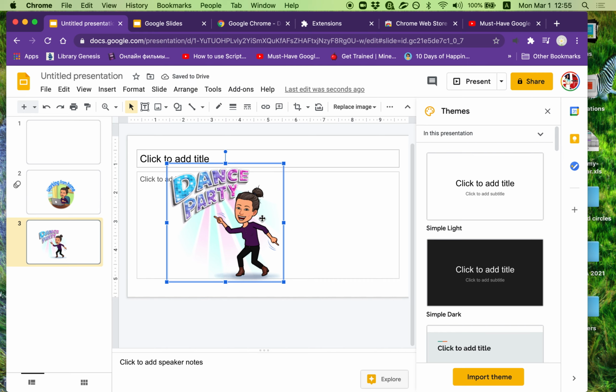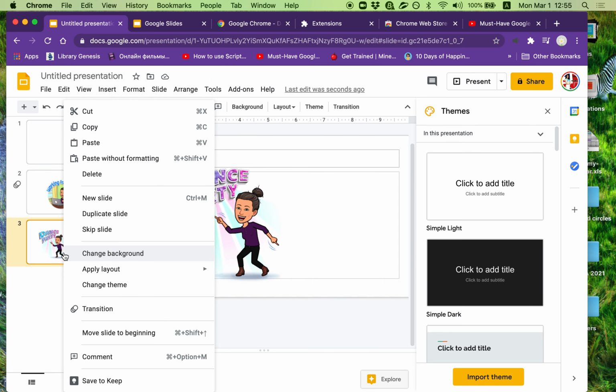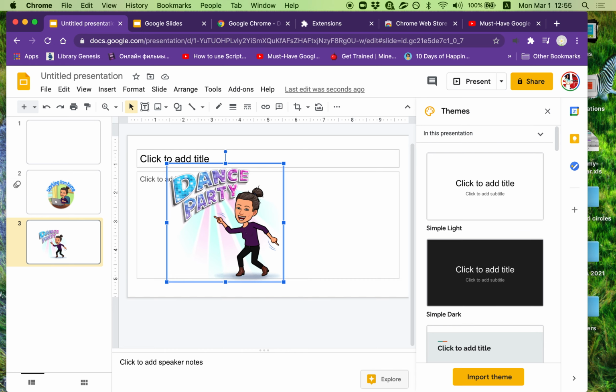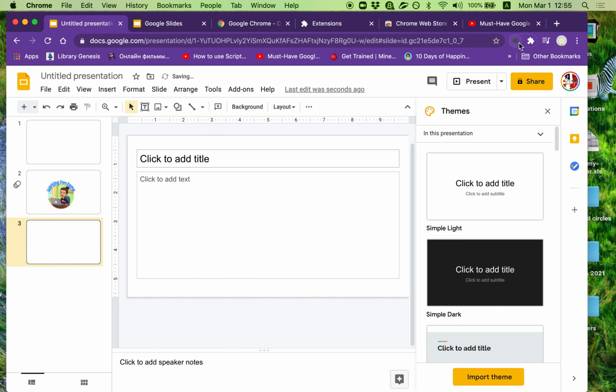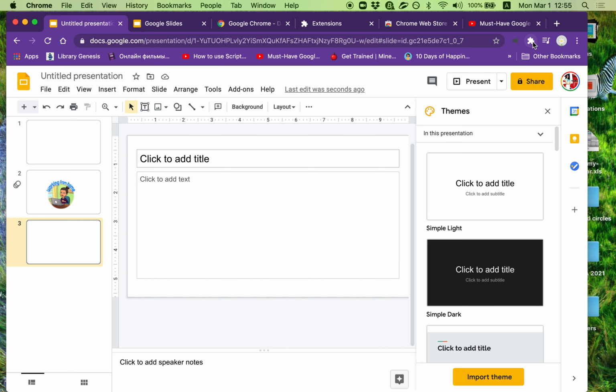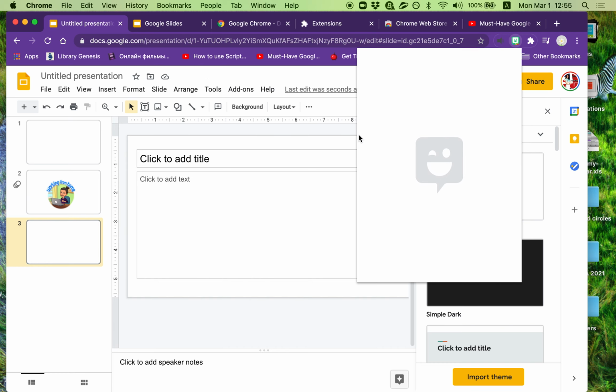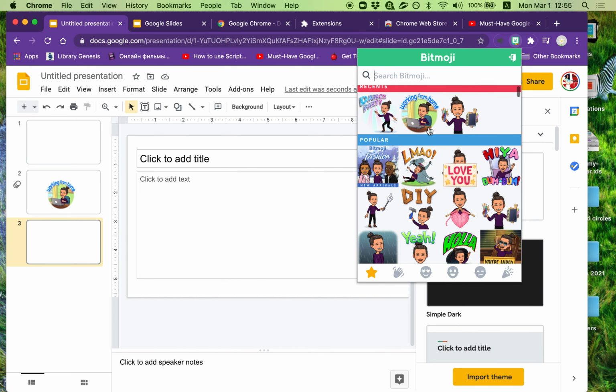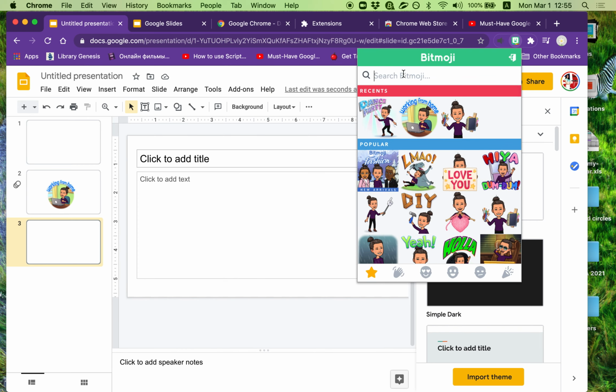So for example, you can create one slide. I just provide you this as an example. Maybe let's get another Bitmoji without the background. Let's do Bitmoji again. Here it is. So again, dancing or teaching, anything.